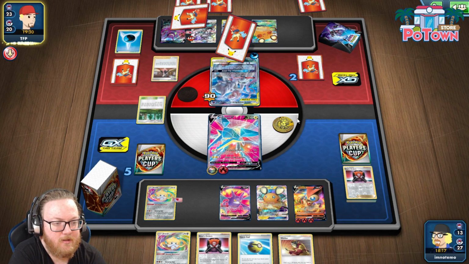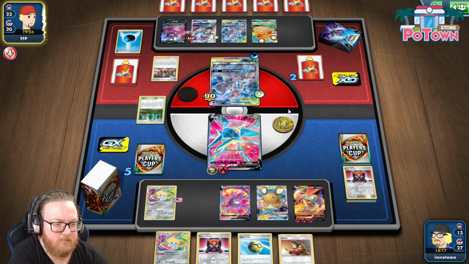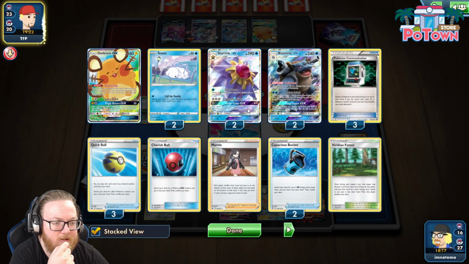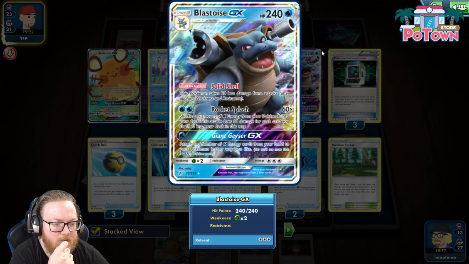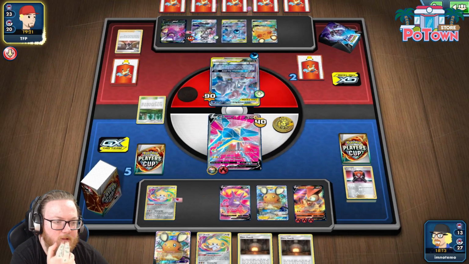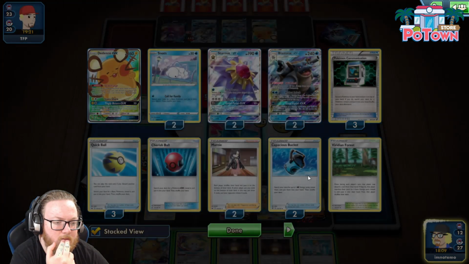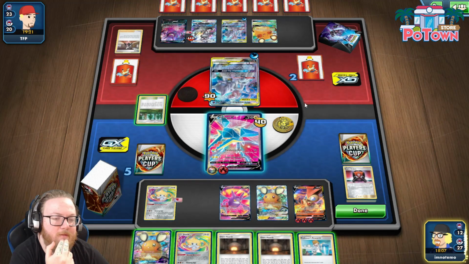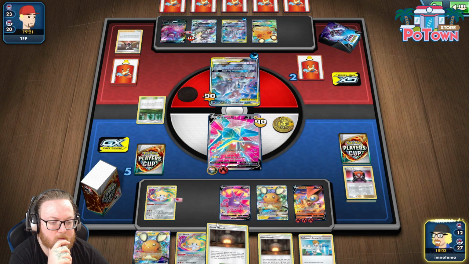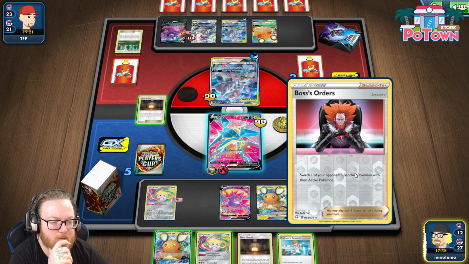Okay, Marnie. That definitely sucks because we had the Gust in our hand. We're gonna swing 40 there, attach two. No, wait, does it only attach one? Oh, they don't have any more in the discard. Wow, okay. That makes me feel really good about our position here.